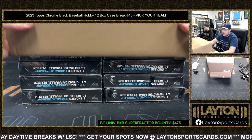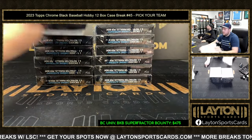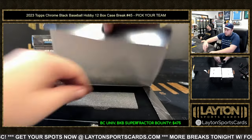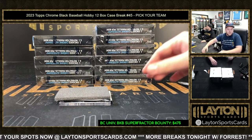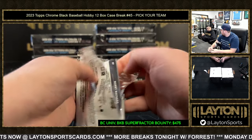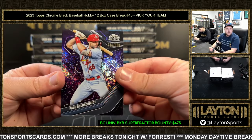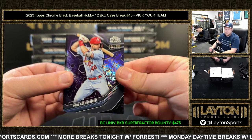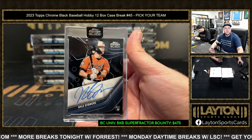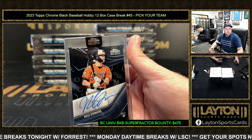Richard picked up a spot and Jason picked up a spot in number five, so five is down to 12 as well. Nine, 12, and 13 on our last three breaks of the day — Bowman Chrome University basketball. There is a super fracture bounty: 99 and under green, gold, orange, magenta, red. Super cool Mason Miller rookie to 150, gold on the purple mini diamonds, last team taken. And in-case first auto — Kyle Stowers going to the Orioles. Nice one there on the rookie, congrats Baltimore!